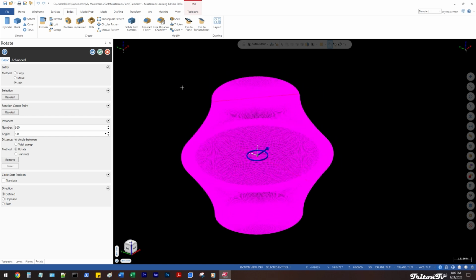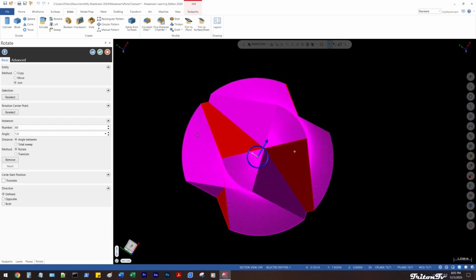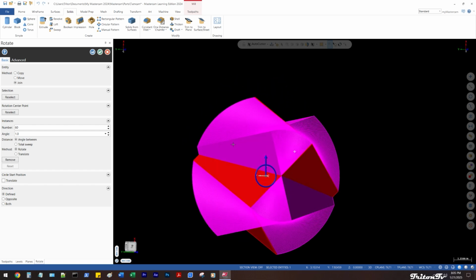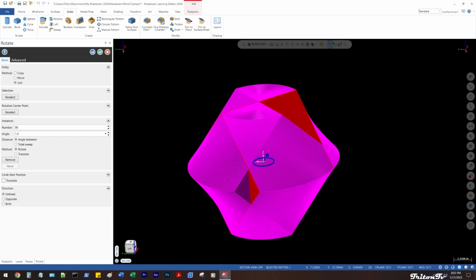This is what the wireframe looks like. That's too many. Let's go back to 60. Whoa, what is that? That's kind of cool. You can see the original solid there. I wonder why there's this weird... Oh, that's why we're only going 60 degrees. Wow, that's cool, actually. Let's try 90.